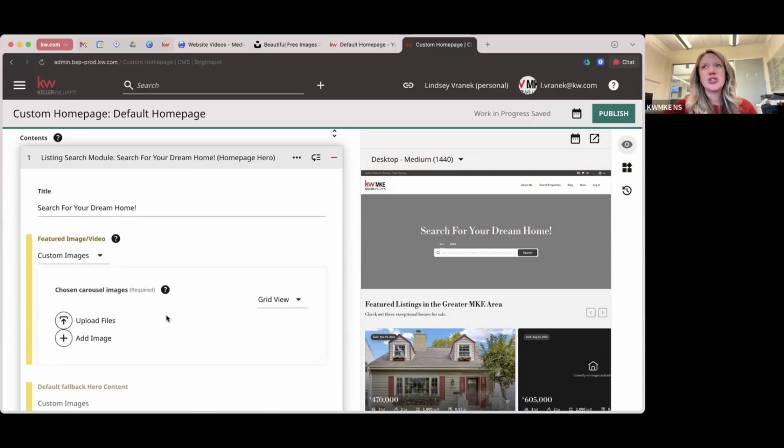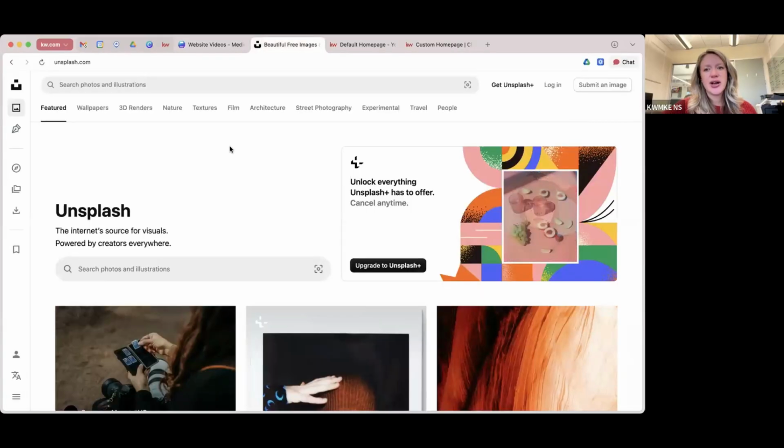And the other thing I wanted to mention too, similar to how you can grab different video content from Canva, you can do the same thing with photos, which is really nice. Another resource is called unsplash.com, which is where you can find free stock images.